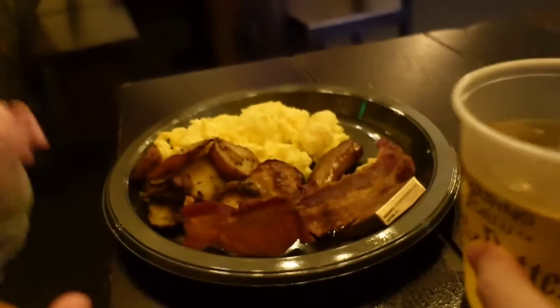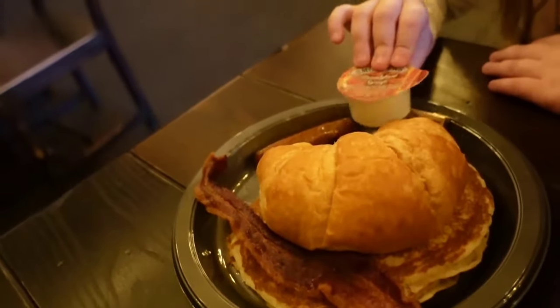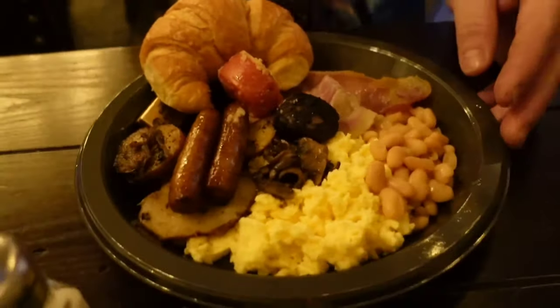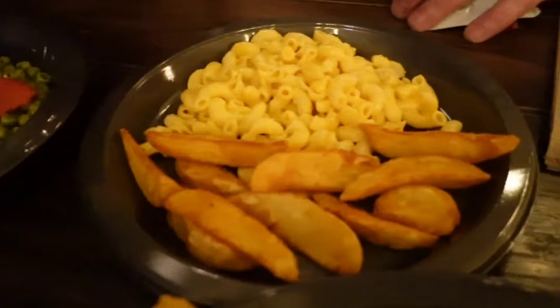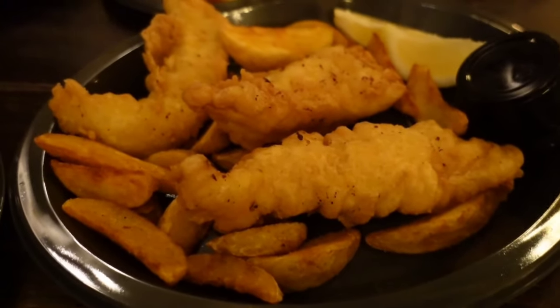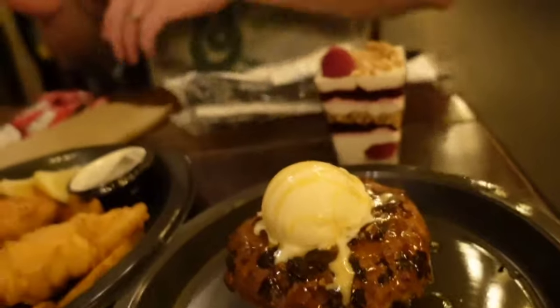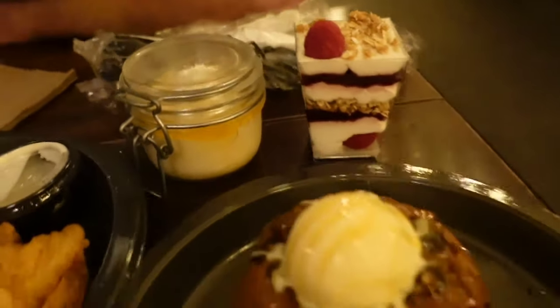We've eaten here a few times — one time we did breakfast during early park admission, so there was barely anyone around. The kids got a pancake breakfast, Rick got the traditional breakfast with scrambled eggs, sausage links, black pudding, English bacon, baked beans, grilled tomatoes, sautéed mushrooms, and breakfast potatoes, and I got the American breakfast. We've also gone for lunch and dinner. We had the bangers and mash, the kids typically get mac and cheese, and Rick usually gets the fish and chips, which never typically disappoints. I tried the toad in the hole — you have to really like English food to enjoy it. I remember liking their sticky toffee pudding, but we are huge fans of the potted cream, which is kind of like a butterscotch pudding or custard. There's also a trifle cake, which was just okay, but we get the potted cream almost every time.